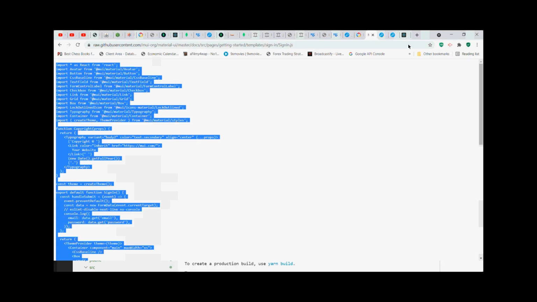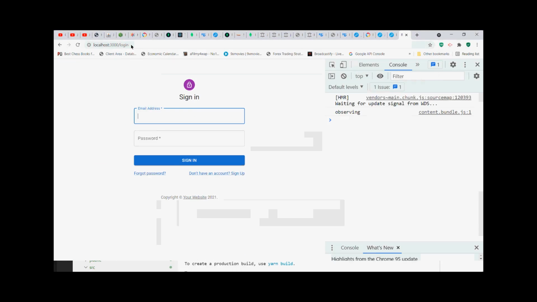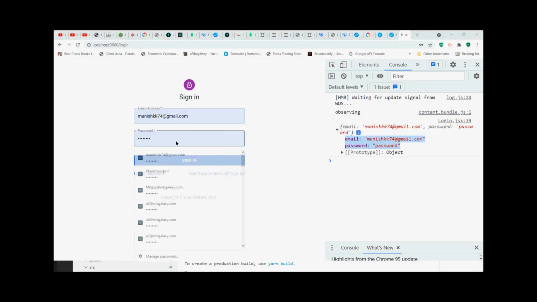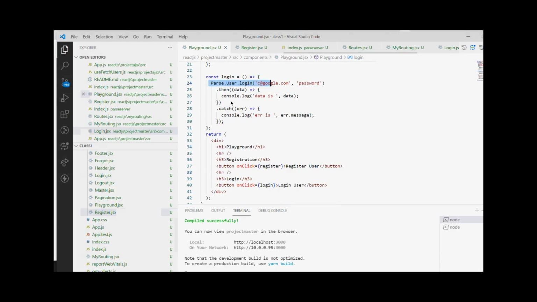And now I'll go to the login page. Okay, so here I have to put username and password and click the sign in button. Right now when I click sign in, it's saying email is this and password is this. So I'm actually getting the email and password. I will pass this email and password to this function.